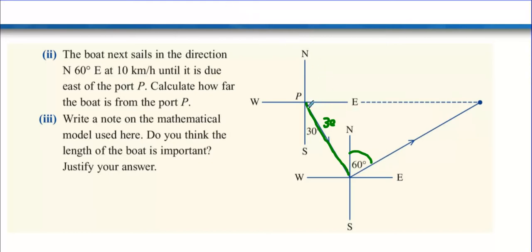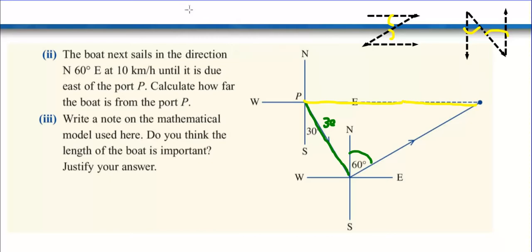So the end of the question wants me to calculate the yellow line. How far is the yellow line? Now there's a little trick here, guys. It's what's called a Z or an N. When two lines in a Z are parallel to each other, or two lines in an N are parallel to each other, these are known as alternate angles. What essentially it means is that this angle here is the same as this one here, or this angle here is the same size as this one here.